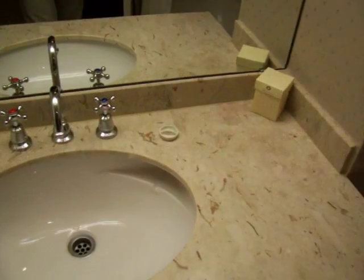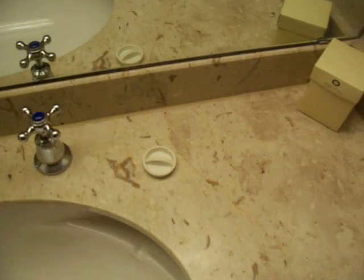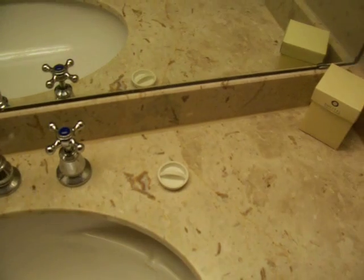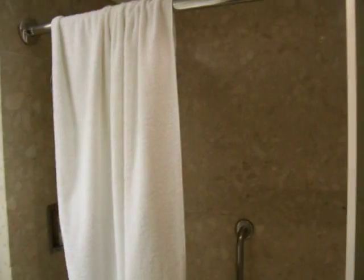A couple of notable things. The first one is you've got an actual real standard plug in the sink. I point that out because in most places you have one of those ridiculous things that makes the water go everywhere. In a nice little tribute to the ongoing water crisis in Queensland, there's a sign here telling us to be careful with water because Brisbane's having its worst drought in 100 years. You'll notice I haven't bothered doing anything with my towel — I've told them they can leave it to keep clean.